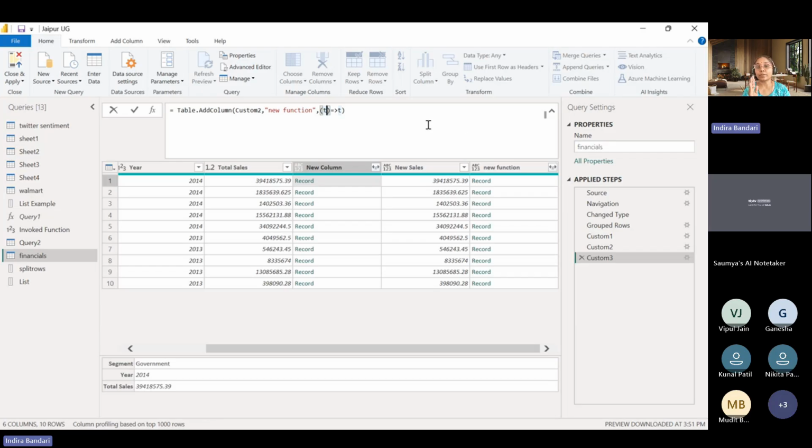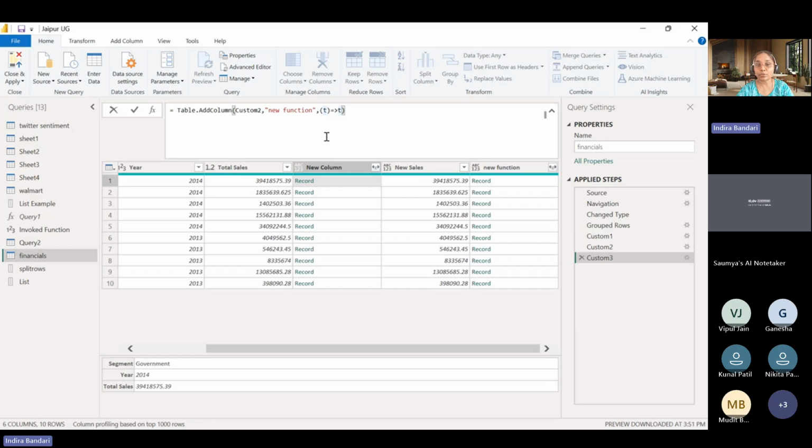So that is equivalent to each underscore. And let's say, for example, if we want to just get the total sales, then what we can do is provide only the total sales, like how we have used each underscore, at total sales in the brackets, total sales column.